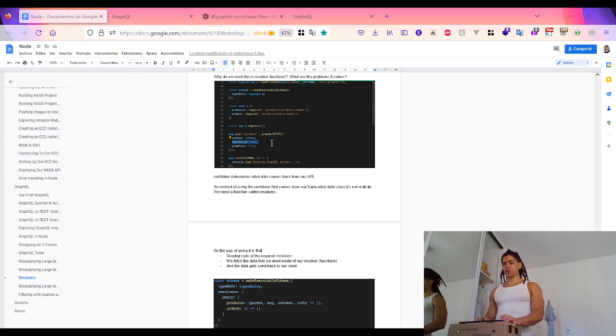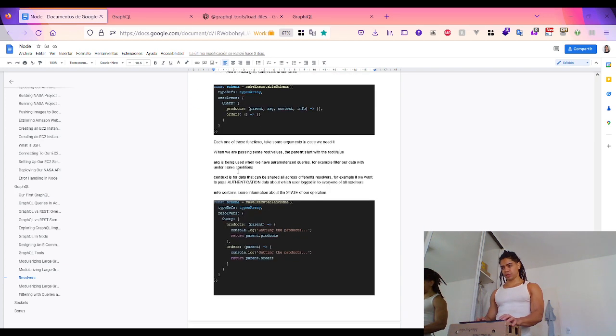With our orders here, because this is just for demo purposes, we just want to see what this resolver is doing behind the scenes and the anatomy of the resolver function. The first argument is the parent, where you receive the root value. The second argument is the args that I define here.